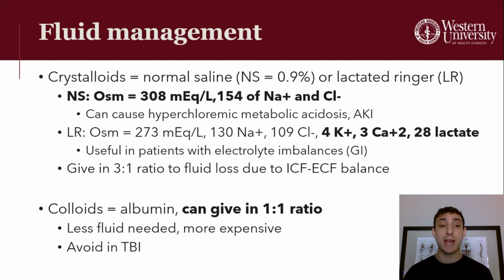All right, fluid management. So we have our crystalloids. That's normal saline, which is normally 0.9%, and lactated ringer. Those are most likely the only two you'll see. So normal saline has an osmolarity of 308, which is half sodium, half chloride. And this can cause a hyperchloremic metabolic acidosis if used in excess, as well as acute kidney injury.